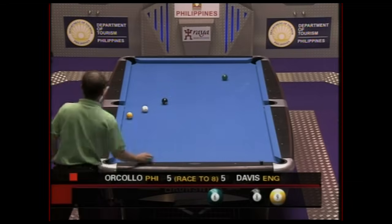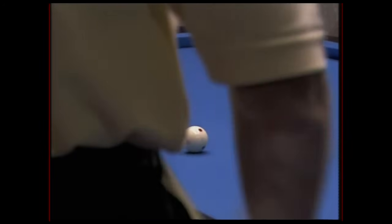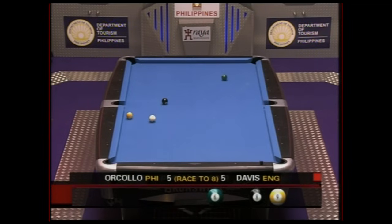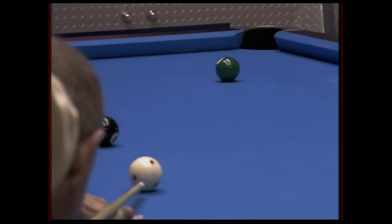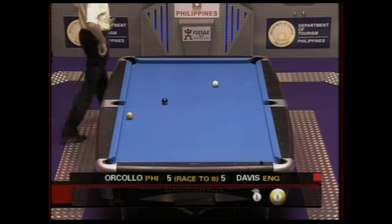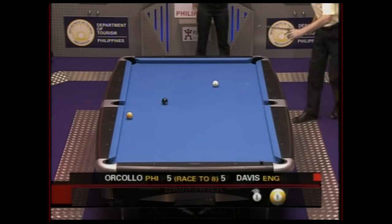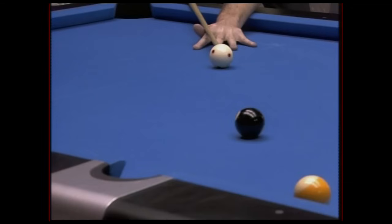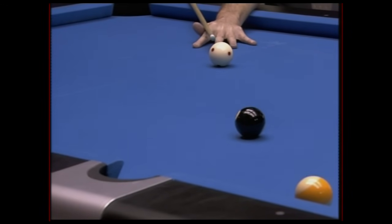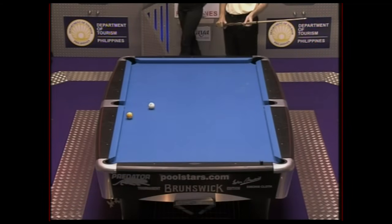Well, this was a little harder shot that he missed here. It was. And he's left Davis a shot that he will certainly take to the bank. Yeah, Davis will take care of these 3. He fell a little short here, didn't he? He did, but he's going to be fine. He just has to play the 9 in a different corner, to take it up table instead of down table. No, he's coming back up above it. He did it well.